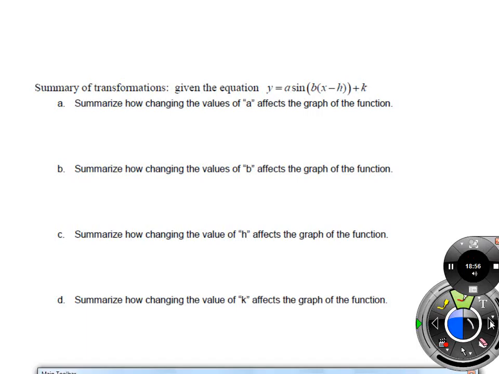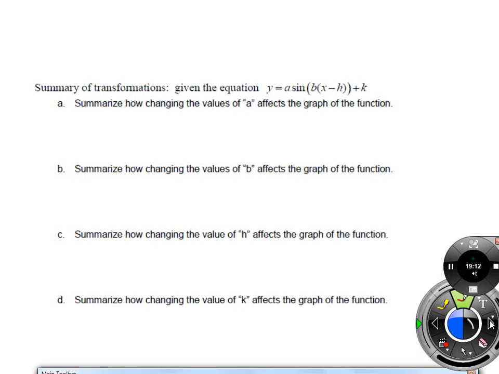Okay? All right, what about H? Aiden? Awesome. Horizontal translation. So shifting the graph left and right. And the number might look gnarly sometimes, like pi over 6, but pi over 6 is a measure of a radian, and that's how you've labeled your axis, so that's going to be fine.